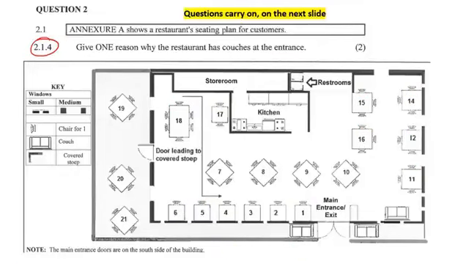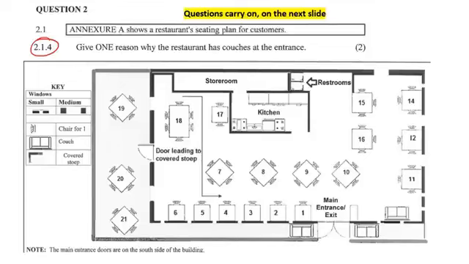Okay, so this question says, give one reason why the restaurant has couches. Okay, so if you've ever gone out to a restaurant, which I'm sure most of you have, but maybe there are some of you that haven't. I mean, I don't go out to restaurants all that often, to be honest. I enjoy my home-cooked meals, but if you sometimes get to a restaurant, sometimes the restaurant's full, so they ask you to please wait. So I think what's nice with some restaurants is that instead of making you stand awkwardly at the front door while watching people finish their dessert and making awkward eye contact, instead it's better to just chill on the couch. You know, it's more casual.